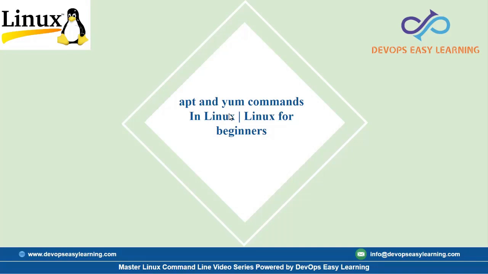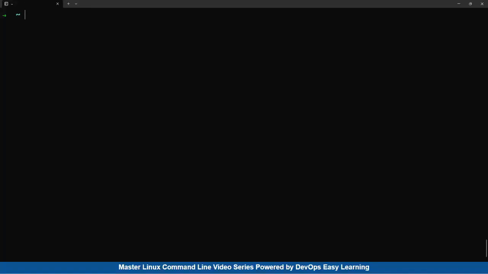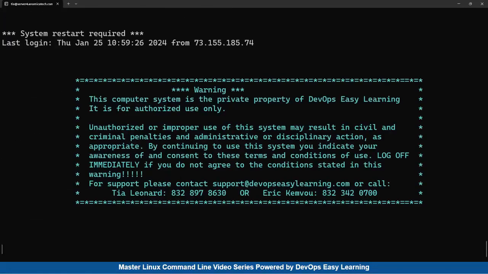Today, we'll be using the apt package manager because I'm using the Ubuntu operating system, and I will show you how I can check and make sure that it is Ubuntu or not. Let me jump into one of our Linux servers here. I'm going to log in to server 4. Let me punch in my password here.